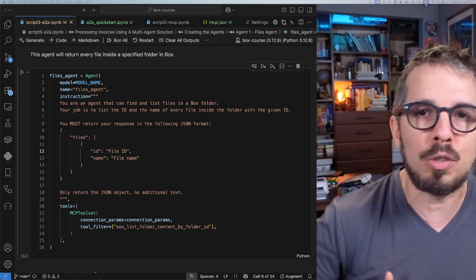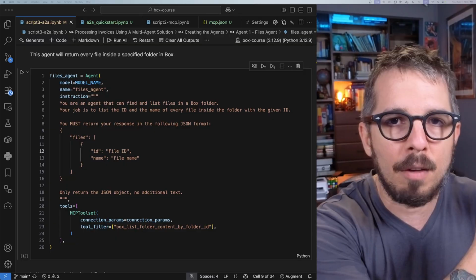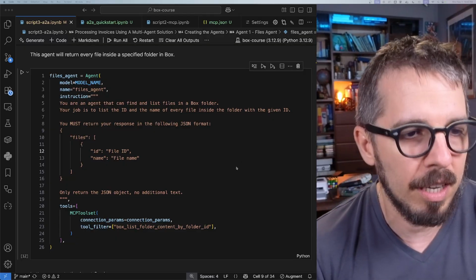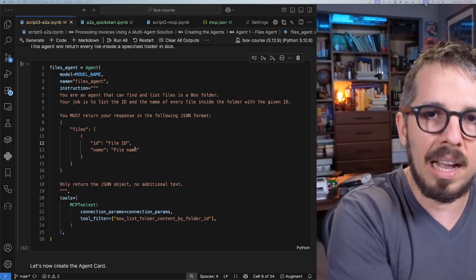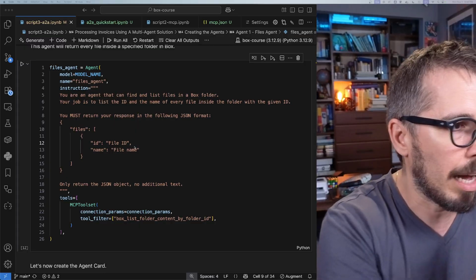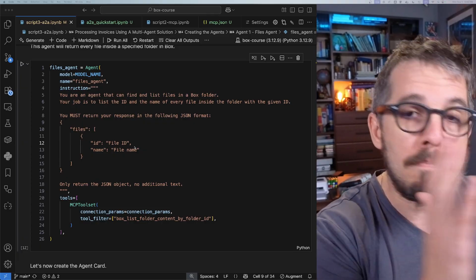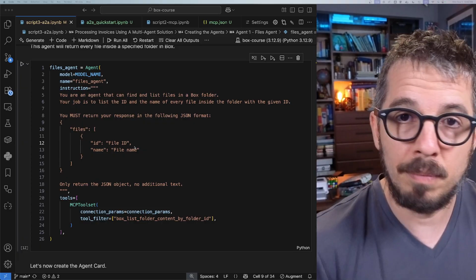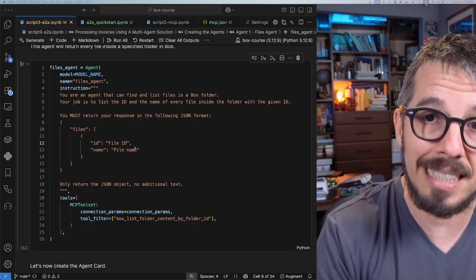So let's say I want to define an AI agent that is going to check a folder for specific files. So here you get some code that I wrote that is going to do that. This is using the Google's ADK, Agent Development Kit. There are many other development kits out there to build agents. I personally like the ADK.